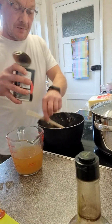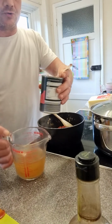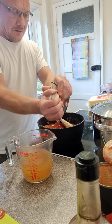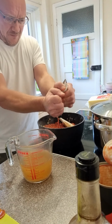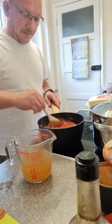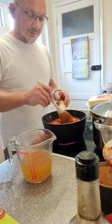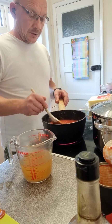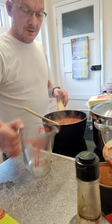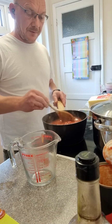Okay, so in goes my chopped tomatoes. You can use a little bit of stock just to get the last little bits out if you want to. In goes my tomato passata. Okay, so you want to turn the heat up now to high till it starts boiling, but just keep stirring it so it doesn't burn. Okay, so see how thick that is. I'm going to add my stock now, which will thin it out, and as that heats up and boils, that will thicken up again.